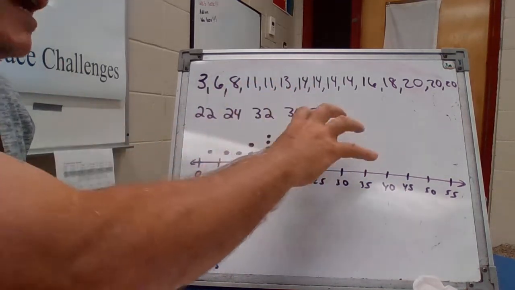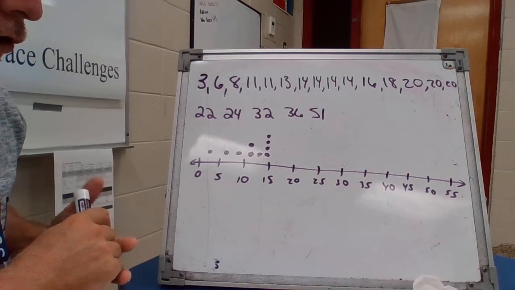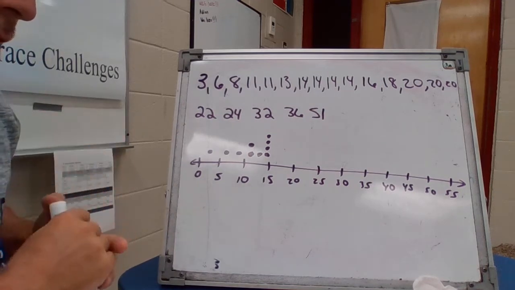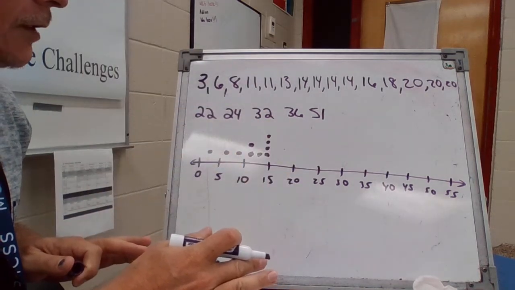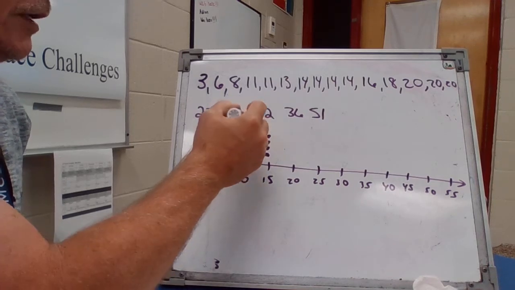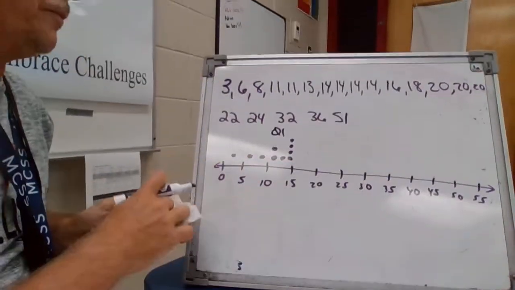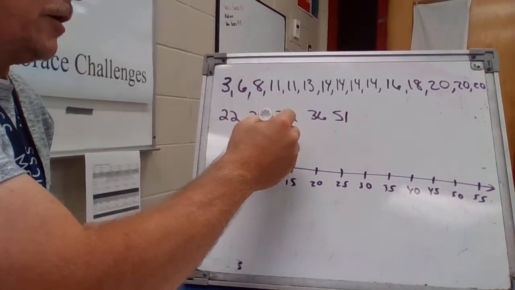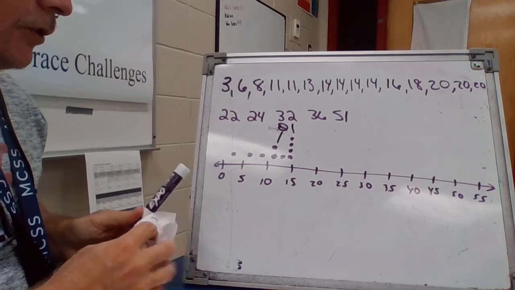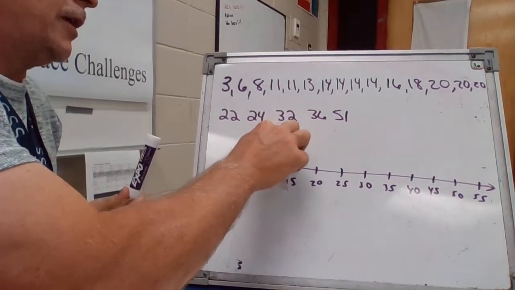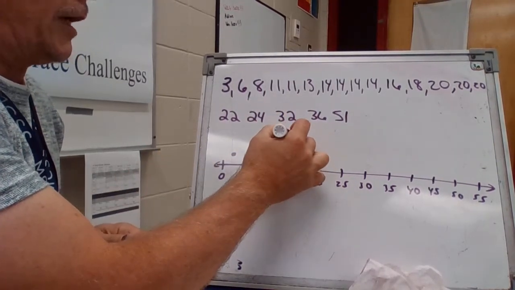I can get with you, as long as you understand where that's at, as we meet in groups, we can discuss how to mark it on a dot plot. C, find the first quartile and the third quartile and mark those locations on the dot plot also. Hypothetically, it's not exact, if 9 was quartile 1, we'll mark it up right above that, okay? Or what you can do, it depends. It doesn't really matter at this point, okay? So you're going to have a line here, quartile 1, something like that. We're kind of building to something else, so it's not necessarily as important right now. You just need to know the actual location on a dot plot.